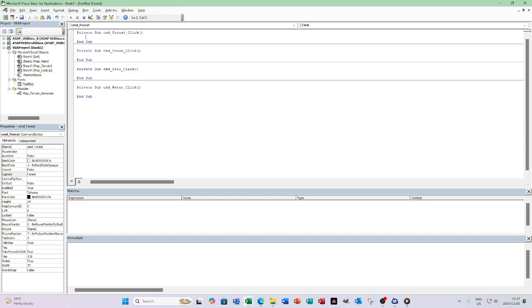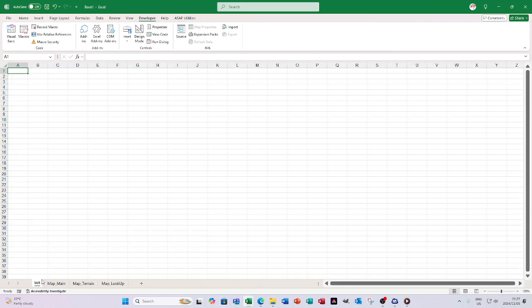And now what I'm going to do is start working on the init sheet. So when you click a button, I want it to store the value of the button that you clicked on the init sheet. So in my init sheet, I'm going to create the following fields. The first field that I want is row, because this is where I want to record the row and the column which you clicked on. Then I want to record the button that was clicked.